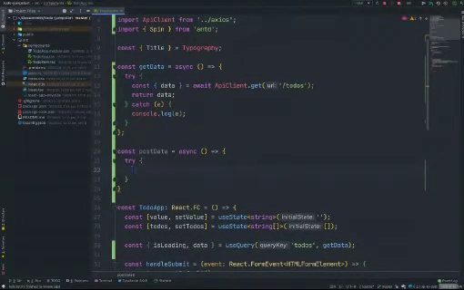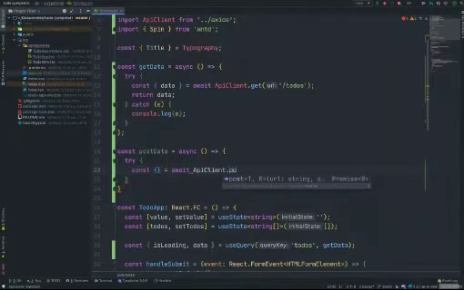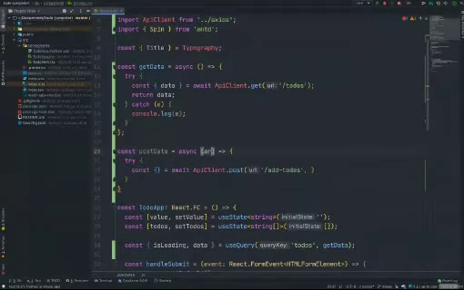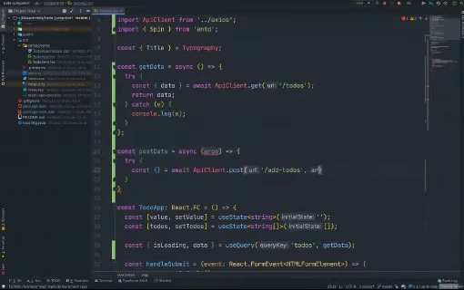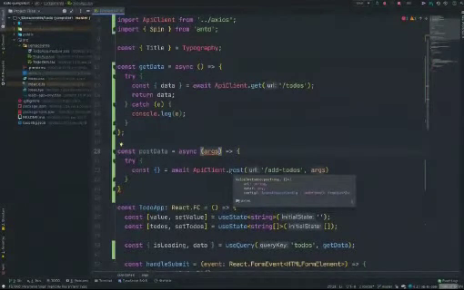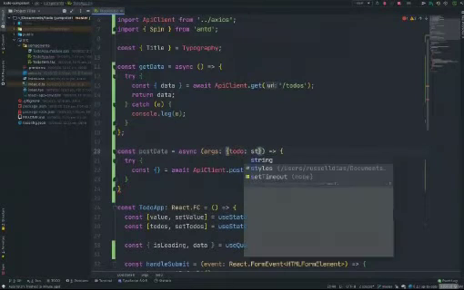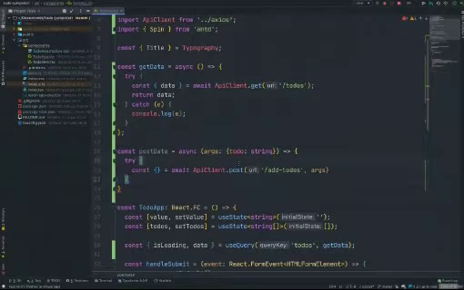So let's just say const, you're going to destructure something out of it, await apiClient.post, and the endpoint I have set up is add-todos, right? And the next thing we're going to be passing is arguments. So let's take the args from here. And let's go ahead and pass it here. So now we need to tell it what type this is, right? So since I'm using TypeScript, I know the type. So it's going to be an object that is going to contain todo and is going to be a string, right? So now that that is set up, now let's just handle the error.